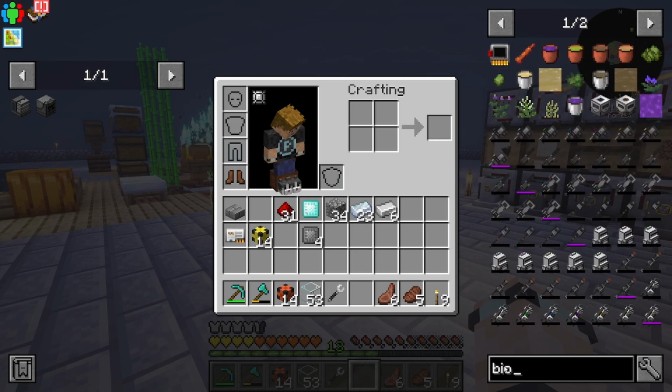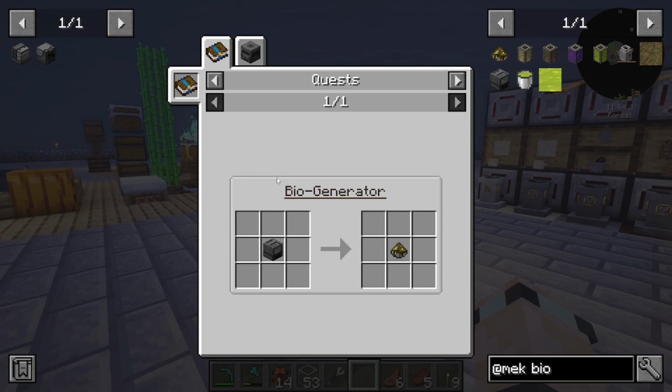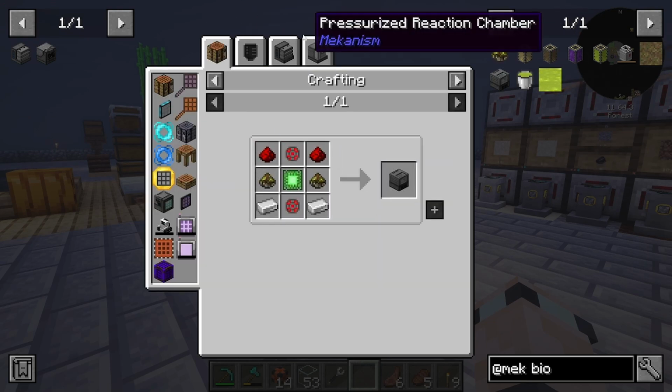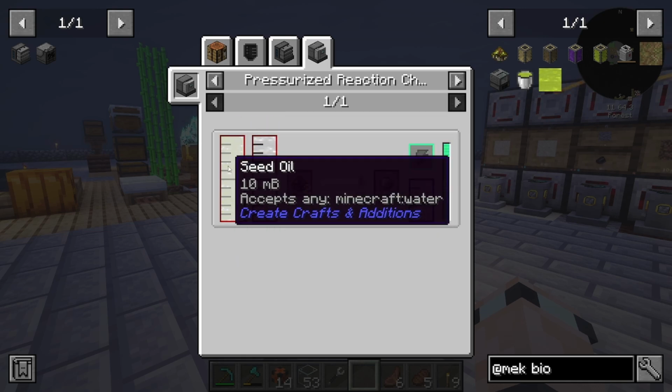That's not what it's called, is it? The thing from Mekanism at mech bio. This stuff. Biofuel. There we go. So you can use this in a pressurized reaction chamber with some, that can be water. It's giving you any liquid basically.